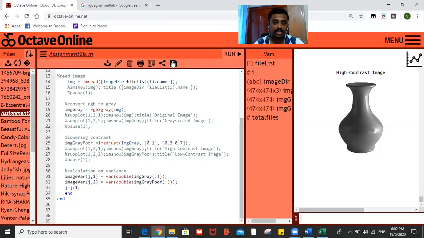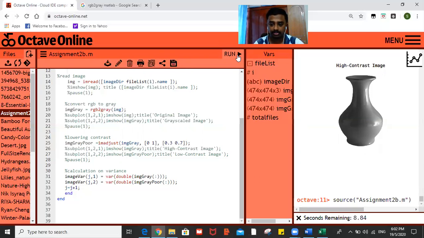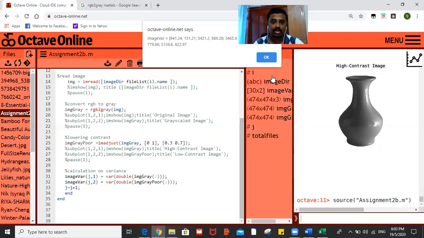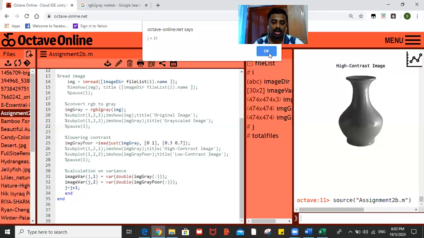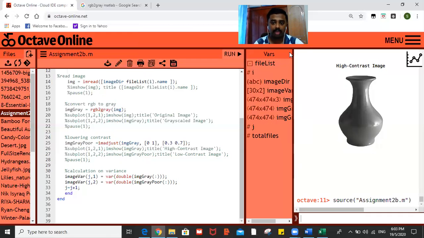Okay, so I've already explained how to perform this. And now the last part here is very important, because the variance, we're going to use it for the t-test function. So run. Okay, so now you see the variance here. These are the variances, and J is equals to 31, because every time it loops, it increases, so 30 plus 1 becomes 31, so that's what it means there.